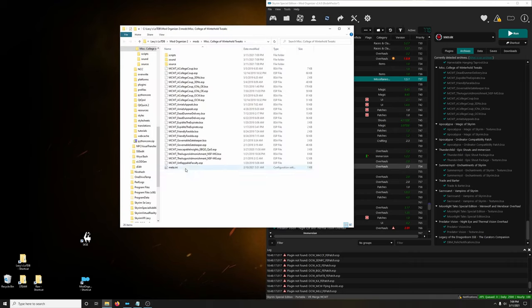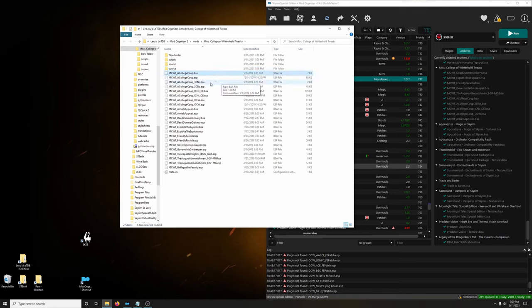We're going to open the Explorer. And you could delete the BSAs, but I prefer to just save them. So I'm going to create a new folder. I'm just going to call it New Folder, no big deal. And then I'm going to select all the BSAs. I'm control clicking on all the BSAs.